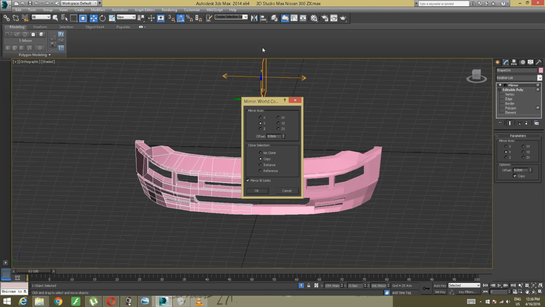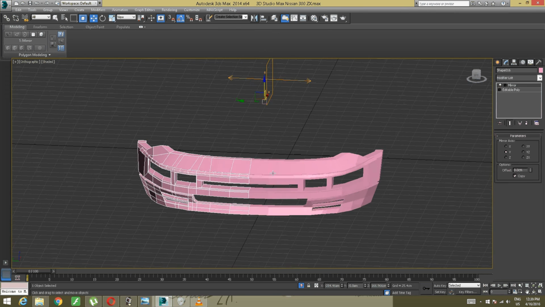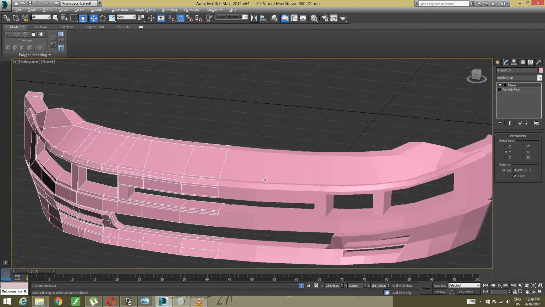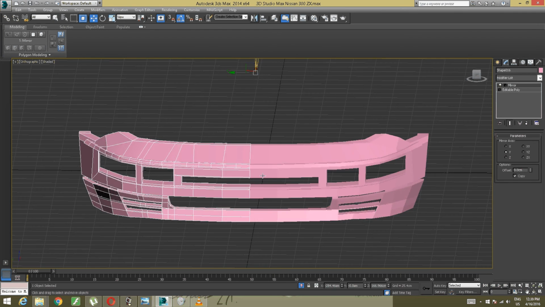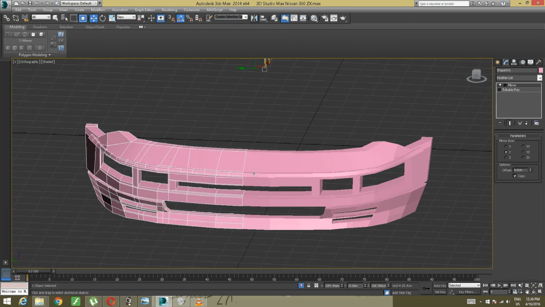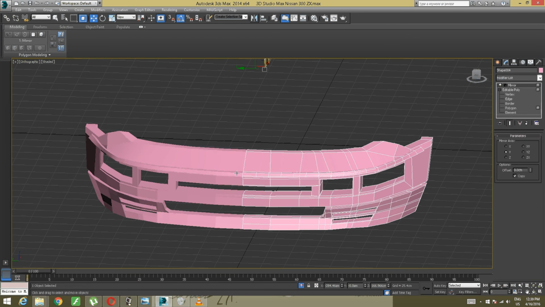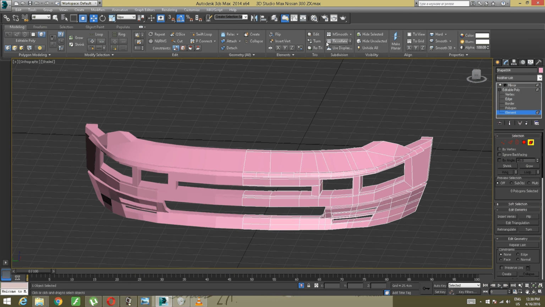And I'm just going to go into here, mirror copy. And I'm just going to hit attach right here, right there.